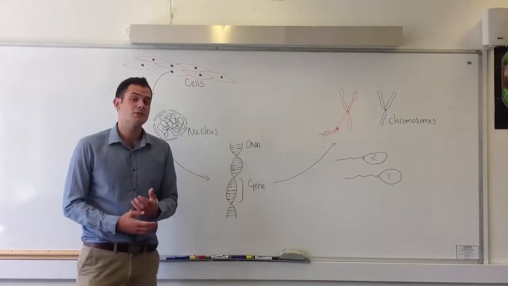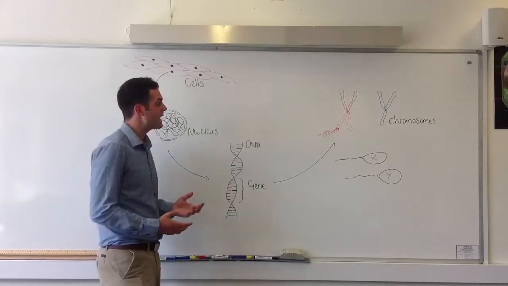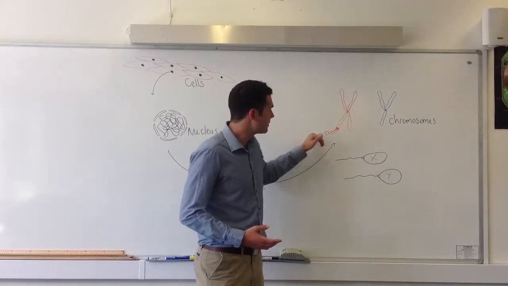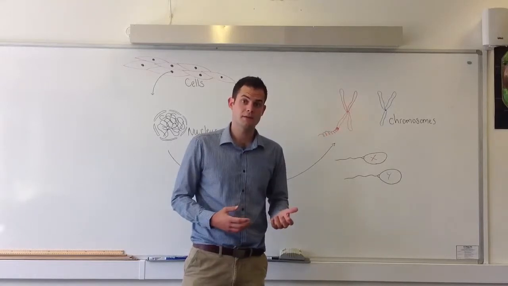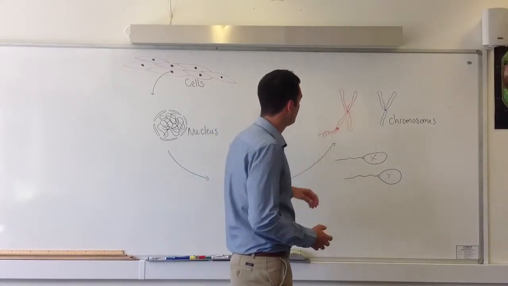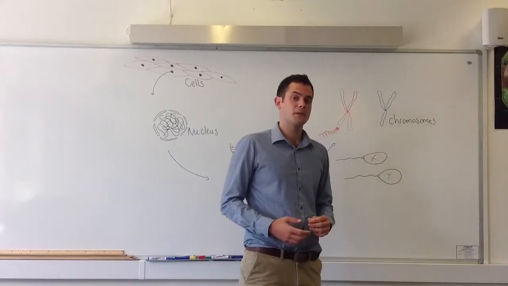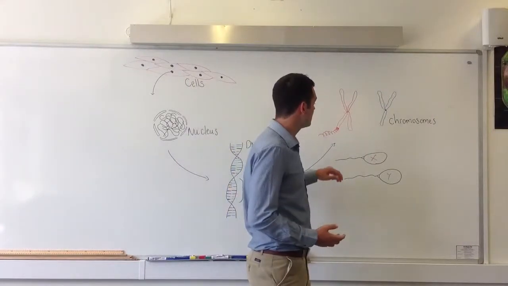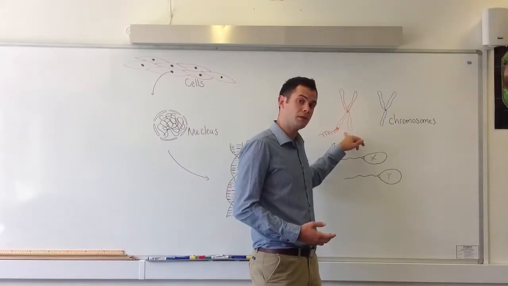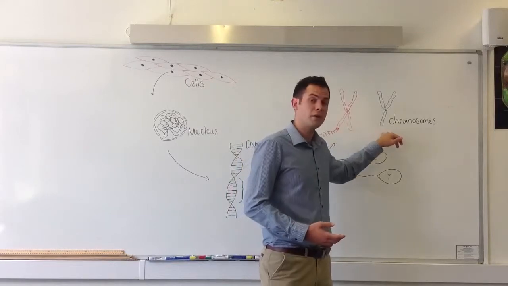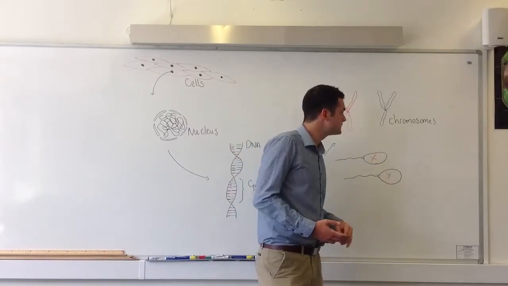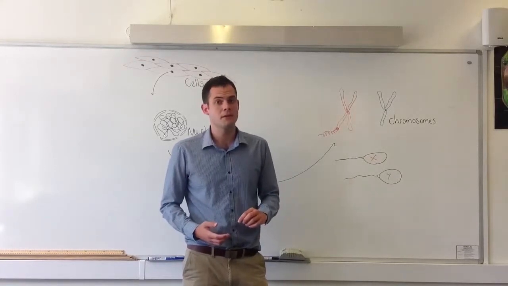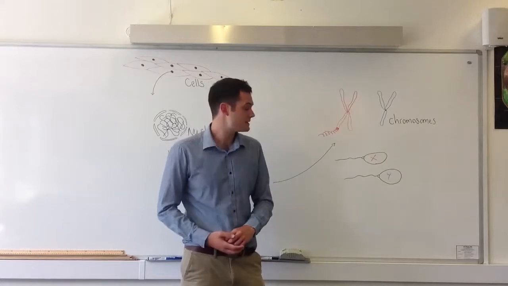Now, when cells divide, they always have what we call chromosomes. Chromosomes are these long strands of DNA coiled up so that they can be transported. In a normal cell, you will have 46 chromosomes, and they are always in pairs. So, you'll have one from your maternal mother and one from your paternal father. They always come in pairs, apart from when sexual reproduction takes place.